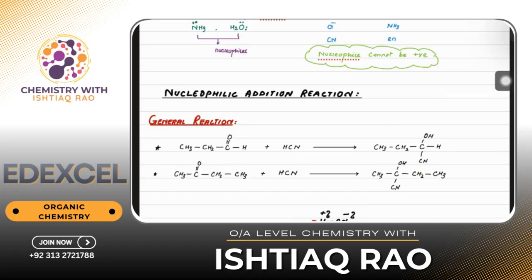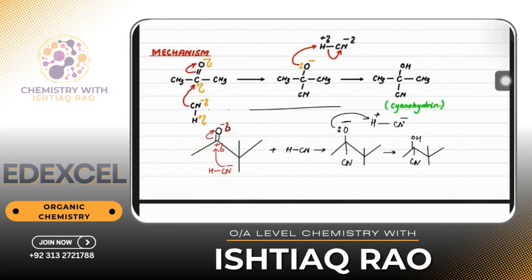So now we have to do the mechanism. What's going on behind this? What is behind the scenes? The thing is that, of course, I told you carbonyl is a polar compound. Oxygen is highly electronegative. Oxygen would be bearing a partial negative charge and carbon would be bearing a partial positive charge. So it becomes polar. So any nucleophile can attack easily on this compound.